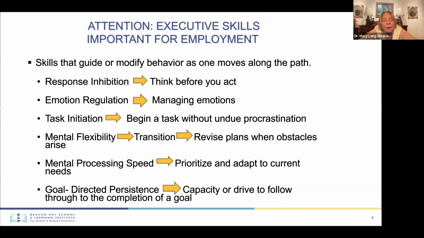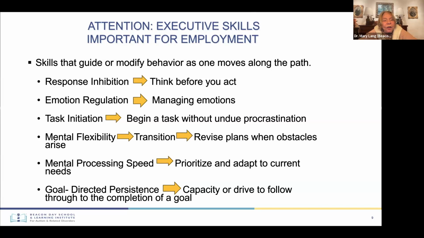Because one of the things I learned not too long ago in a conference that I went to is emotions are contagious. So if you're angry, then those feelings, whether they're verbal or nonverbal, can be conveyed easily to your manager or to your coach or professor. And you really want to think about how you look and how you're going to behave in that situation.